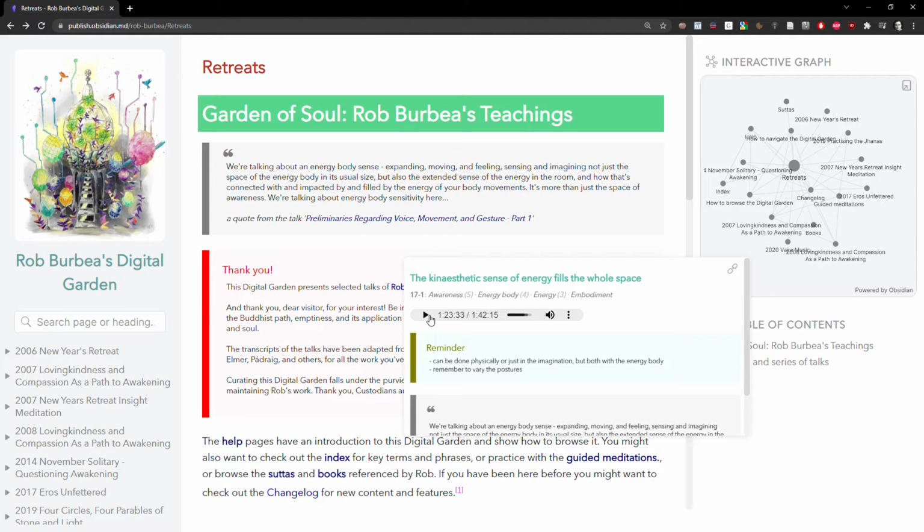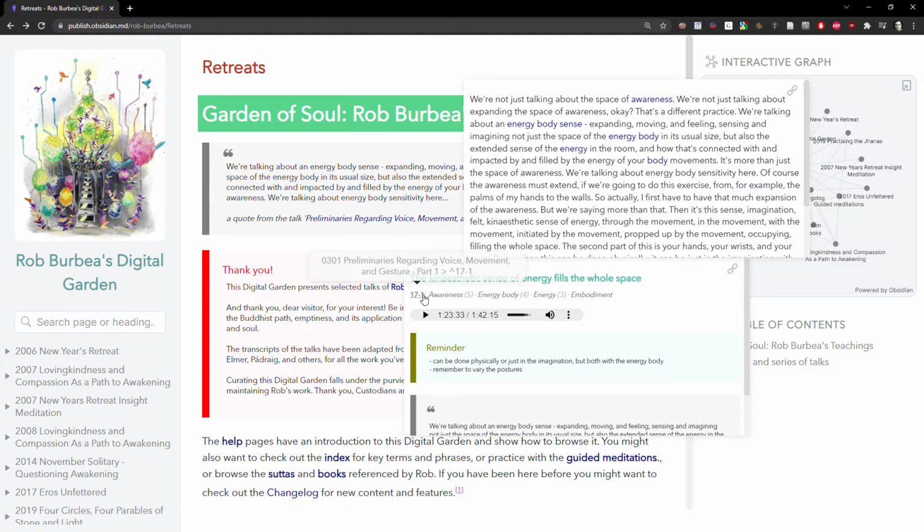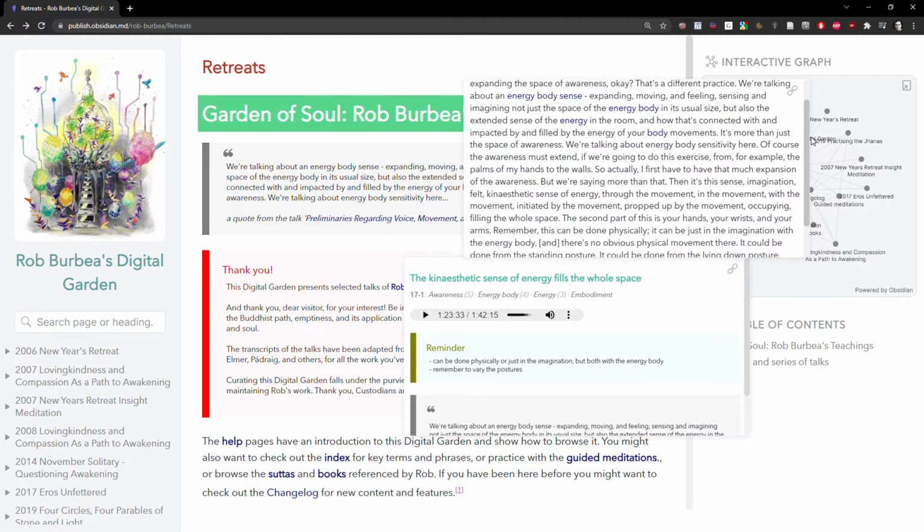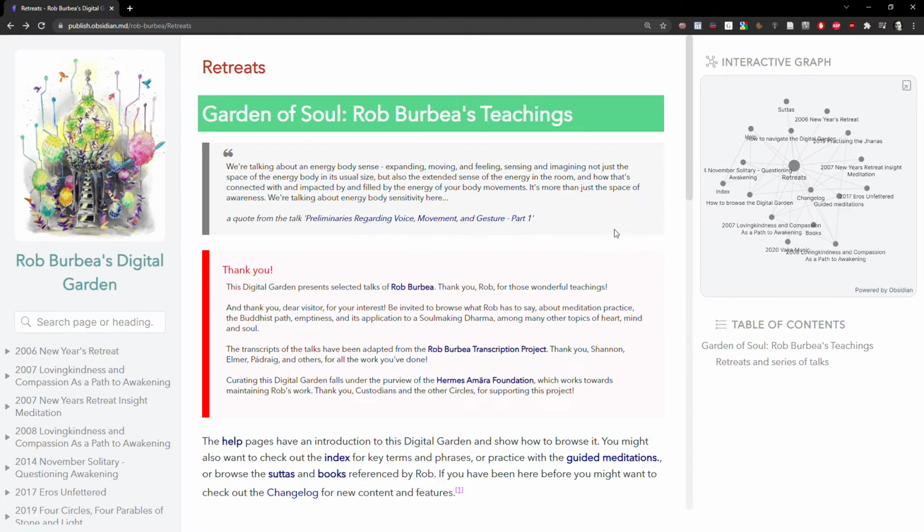So this is linking to the audio on Dharma Seed, but exactly to that paragraph. You can also look at the text itself. So by just moving, hovering, not clicking, it opens another preview. This time, that's the transcript itself, the paragraph from the transcript. So this is the way you can both click on something and also hover when you just want to peek.